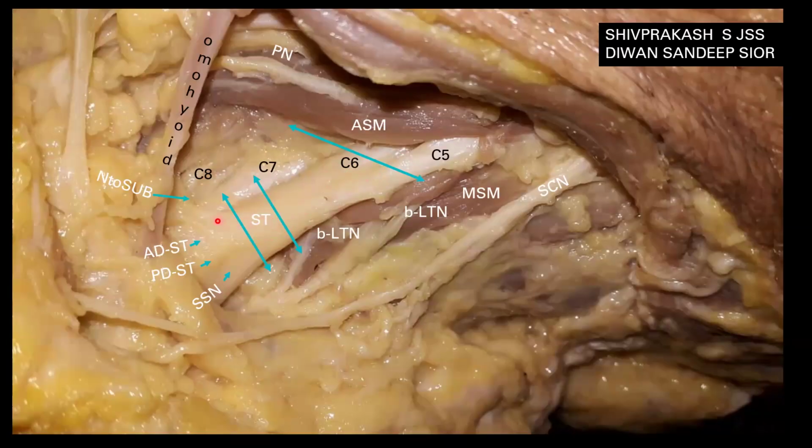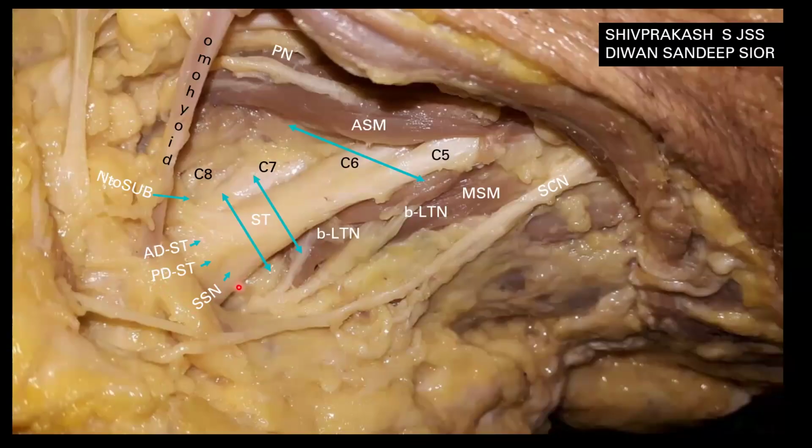And then here it divides into the medial, which is the nerve to subclavius. This is the one which arises, and it can arise from various roots like the C6, sometimes from the C5, that we are going to see. You have the anterior division, you have the posterior division as you come more laterally, and the suprascapular nerve. So this is the S, P, and A arrangement, the SPA arrangement of the superior trunk.